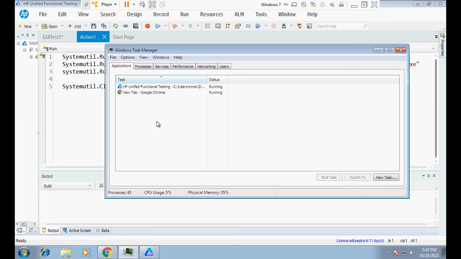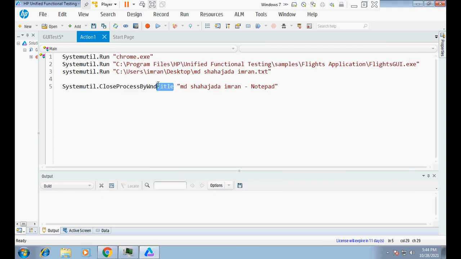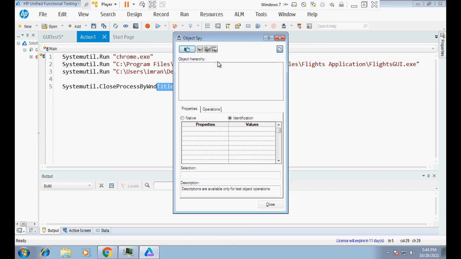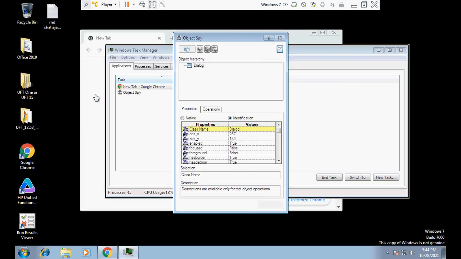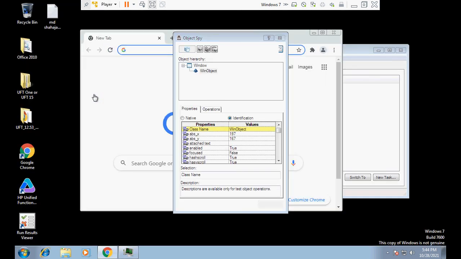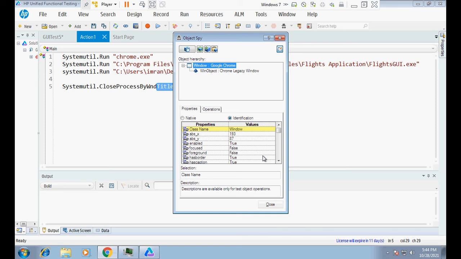So now I will try to close the browser using the title. This one I will try to close using the window title. So I will be doing the spy on the browser. If we go to window, what would be the title?